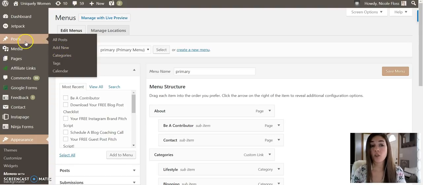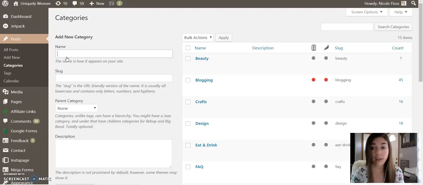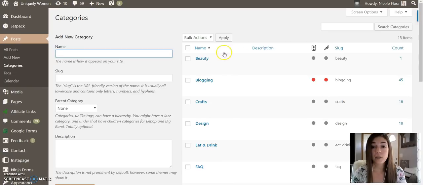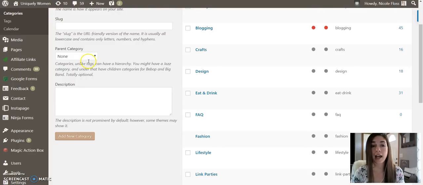One thing I really want to go over today is how to create a category, which is right here, and we will go ahead and click on that. As you can see, I have different categories on my blog, some are active, some are not. But what I wanted to show you is how you can quickly just type the name. For instance, right here, I have a blogging one. That would be the name of my category, so you'll want to type it here. And then the slug, usually I name it the same thing. As you can see, this is the slug for blogging. And I don't normally mess with this parent category. You can have a parent category or a hierarchy one, but I just leave them all parent categories. And then you can type in a description.